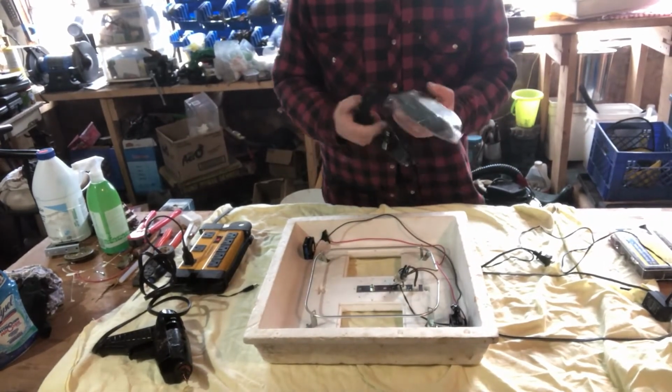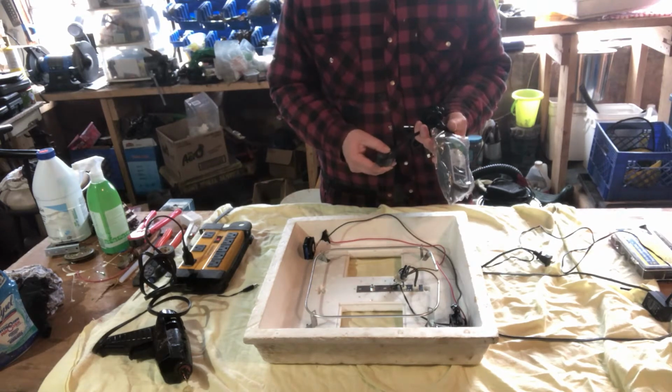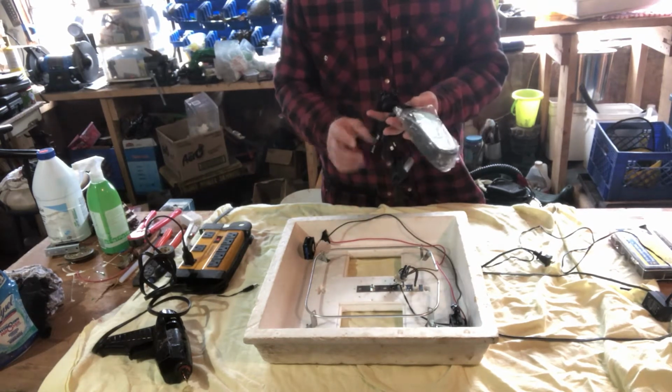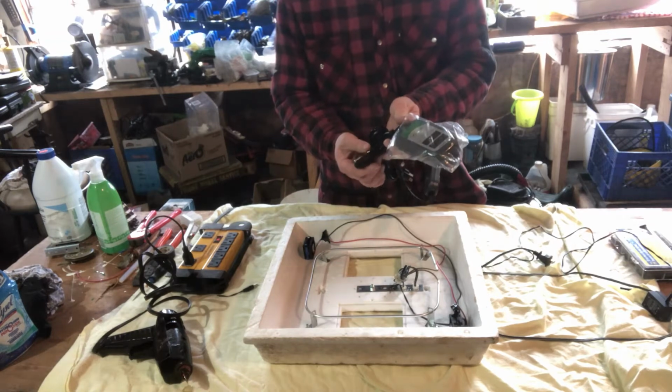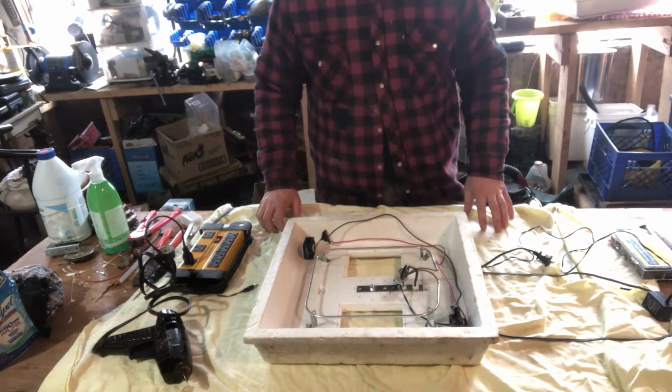Okay, so all we have to do is program this and plug it in. Oh, we have to run the thermostat, the sensor as well. We have to find a place for that inside the incubator. Okay.